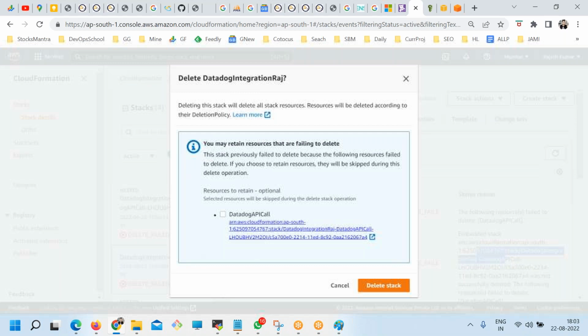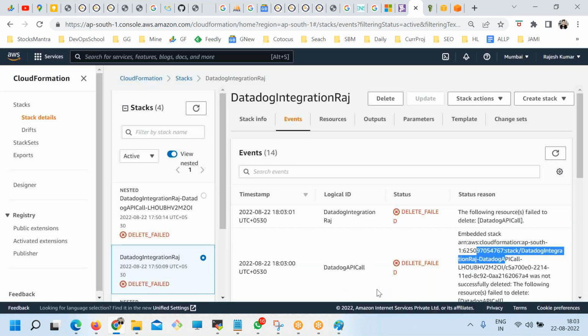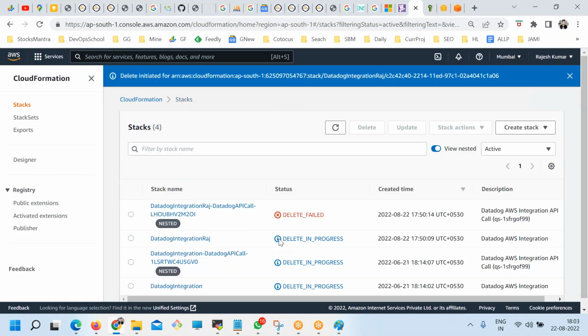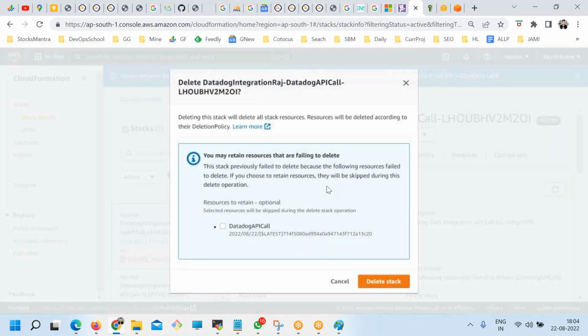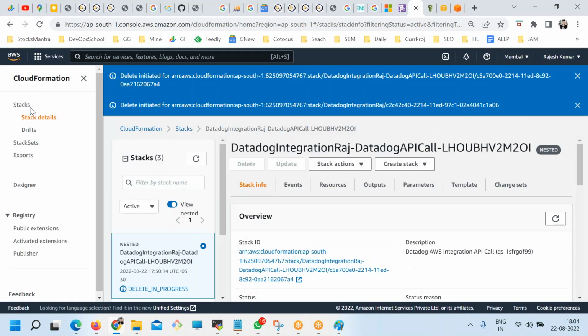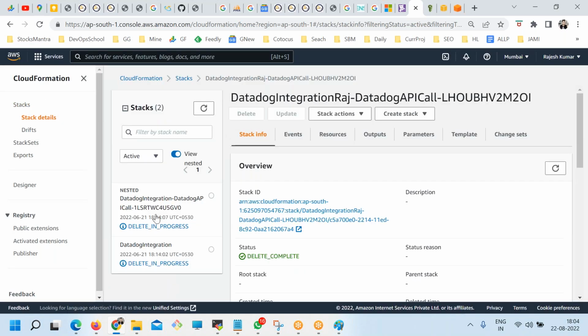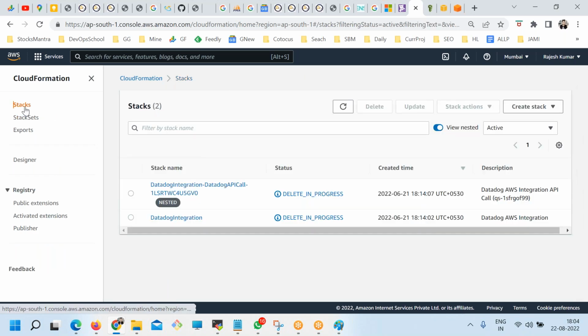But I'll delete one more time. This time done. Delete in progress. This one also I'll delete and done. Because if you delete, it will be safer. So any questions on the AWS front?